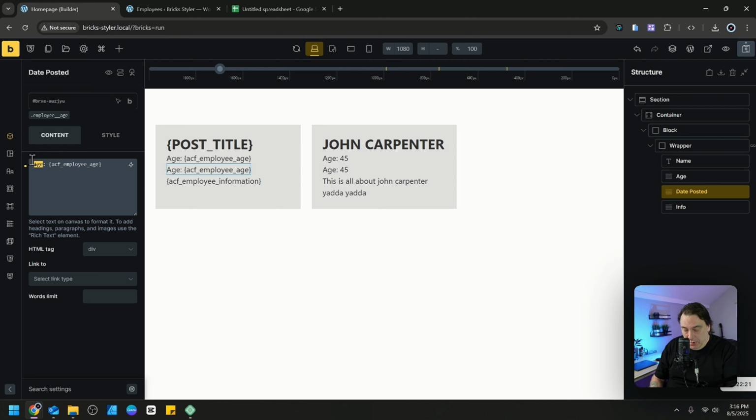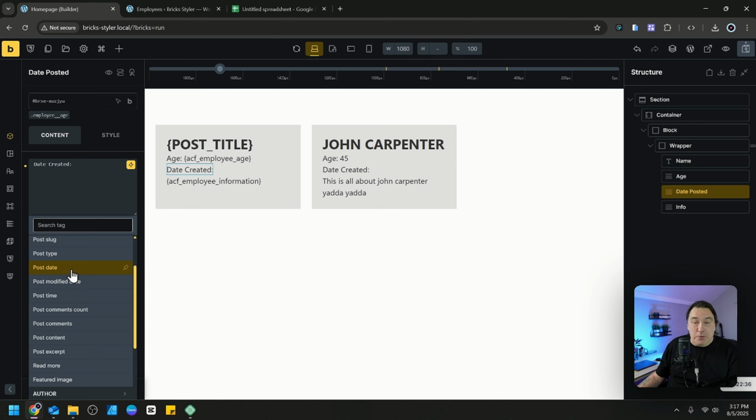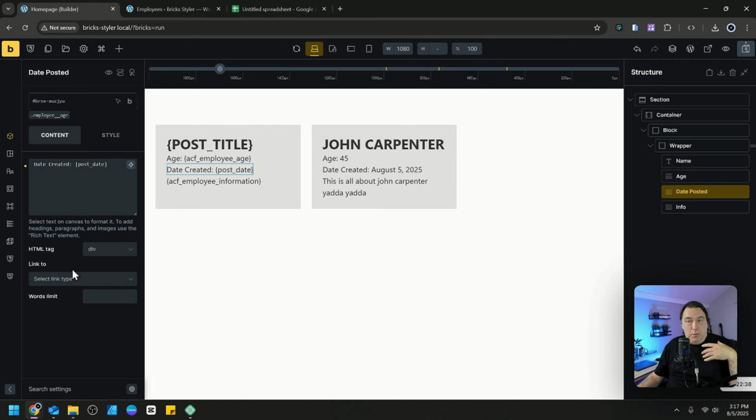So we'll go date created. And what we'll do is we will go into some of the presets that are there, which in this case is the post date. So I want to know what date was this posted on? And there it is. Look at that.